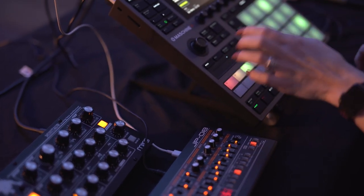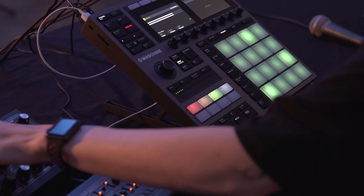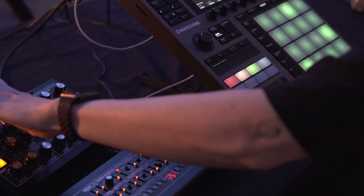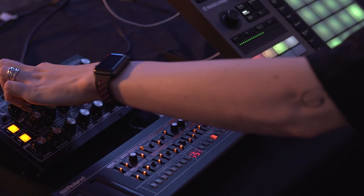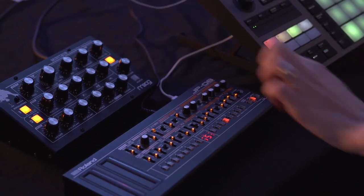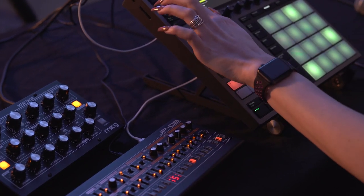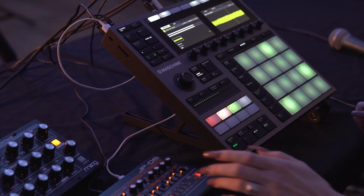So now I'm going to record this back into the sampler. So I'm gonna hit start. So it's waiting for the signal to play back. So let's go. Take off monitoring now, and we got the bass line in.